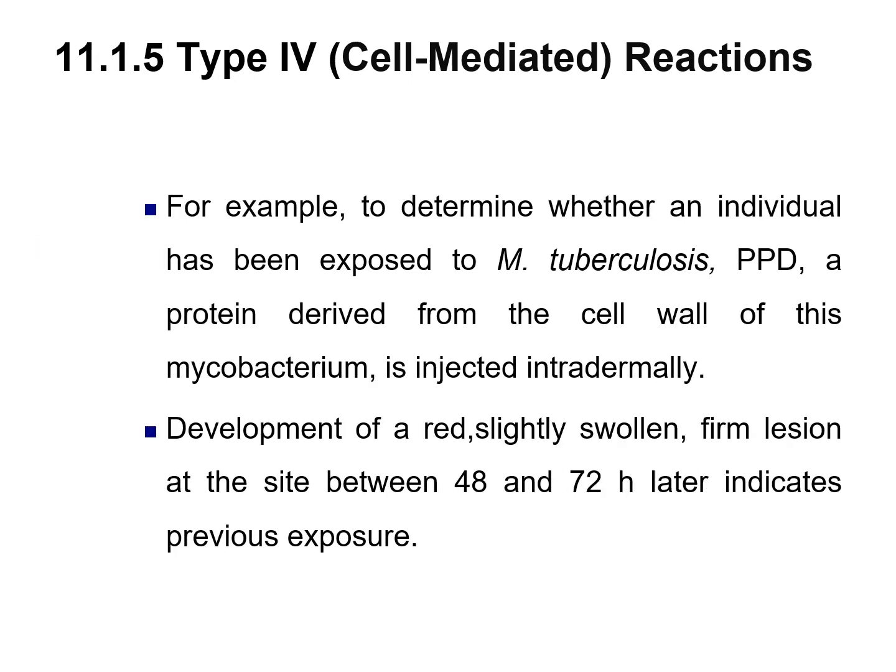An example of this is when people are injected with PPD, which is purified protein derivative from MTB, in order to know if the person has been exposed to TB. Right, so the development of redness, swelling, and lesion on the site indicates that you are exposed. This is seen within 48 to 72 hours of the test. Right, so what is the significance of this?